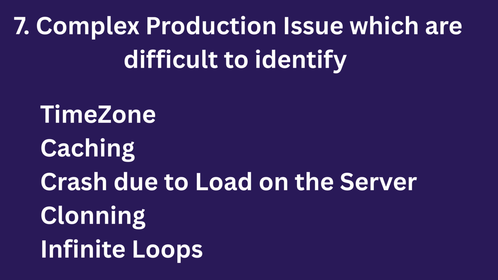So here I'm going to quickly tell you some tricks and tips. If the production issue is really complex, then you can look into these areas. First is the time zone. Sometimes it happens that the time zone of the production and the time zone of the application is different, and it could cause an issue. And these issues are really difficult to identify. So you can always check if the time zone is causing an issue.